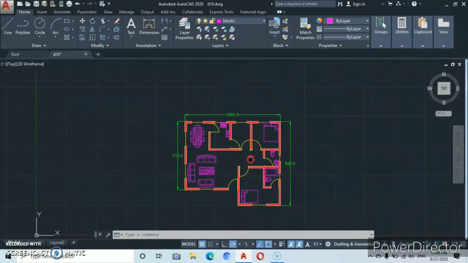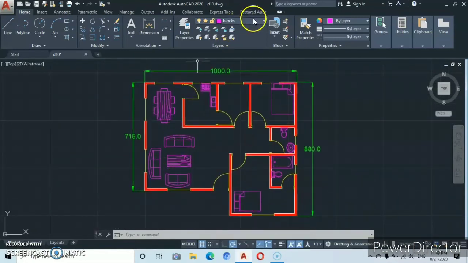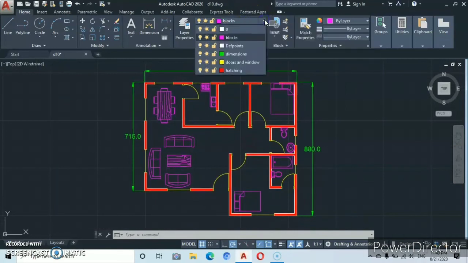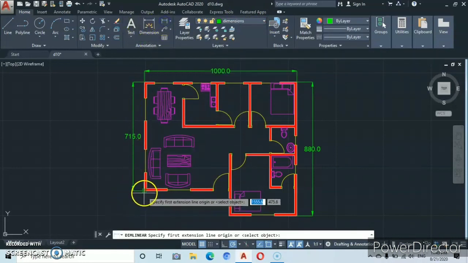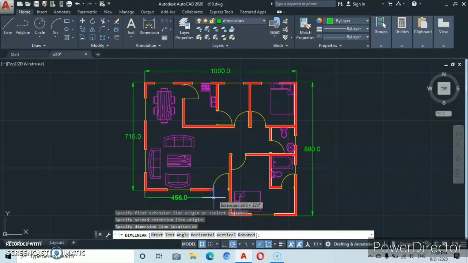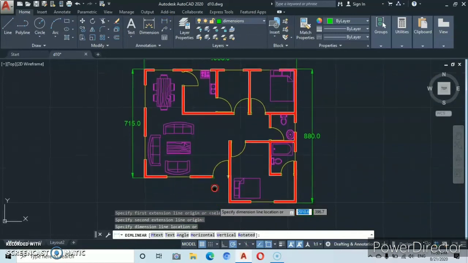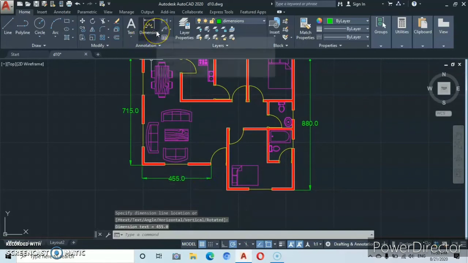So from here, let's continue with the dimension and texting. Then we'll go up to the layer, drop down. Let's continue with dimension. Then let's go up here to continue the dimensions. Pull it out somewhere here. Then we go over here.